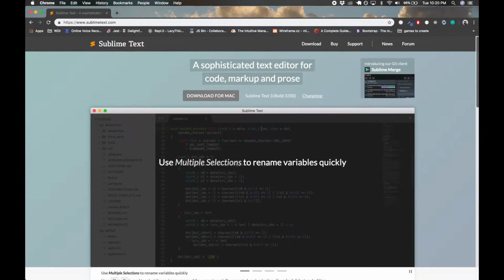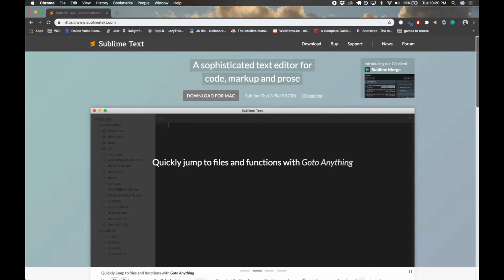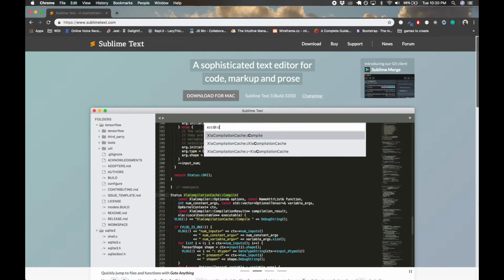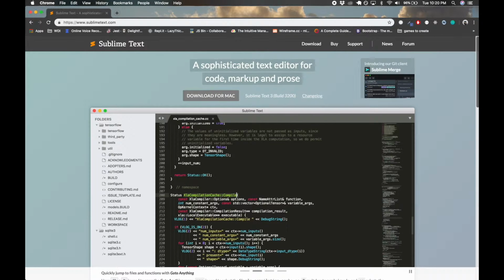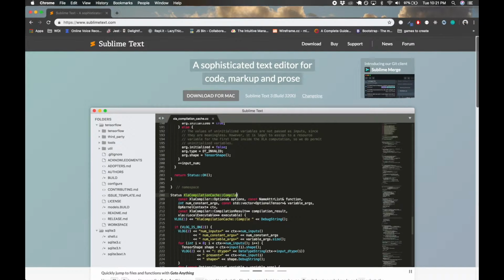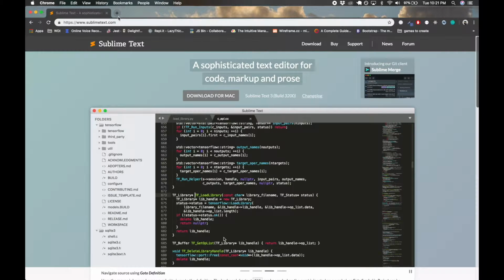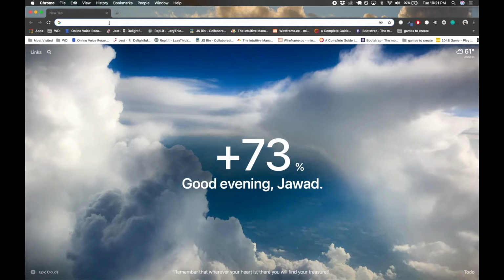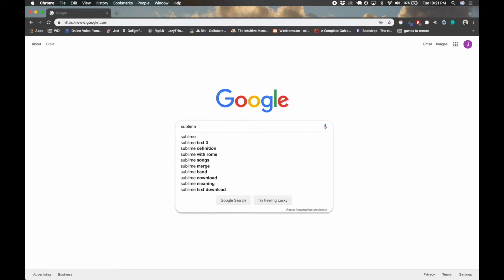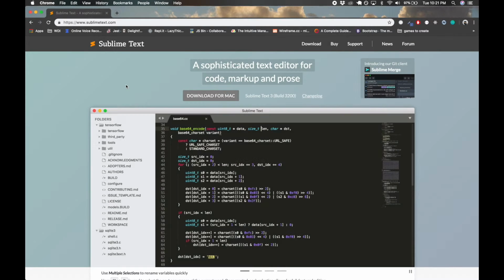Hey guys, welcome back. So in this video, this is our very first step of getting started with web development. So the very first thing we need to do is download a code editor that we can write our code in, and that's how we're gonna be writing our HTML and CSS to develop our websites. So what you're gonna do is go to Sublime Text. So what you can do is Google Sublime, and then it will be the very first link over here. Once you click on there.